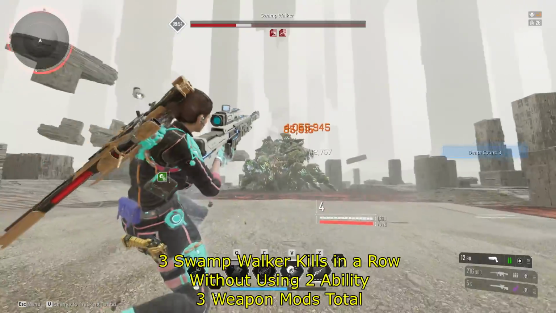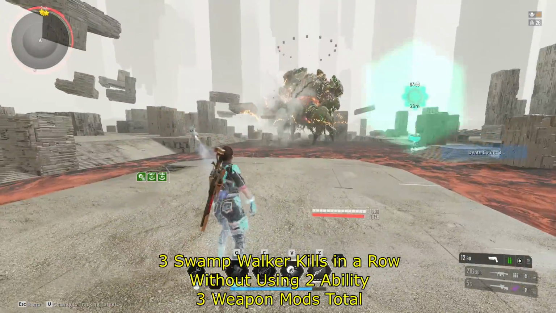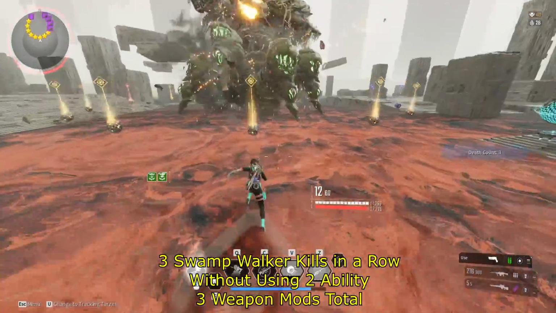Now, another thing that's important about this is the upcoming weapon, the Frost Guard, which is going to buff chill damage as well as reduce chill resist.